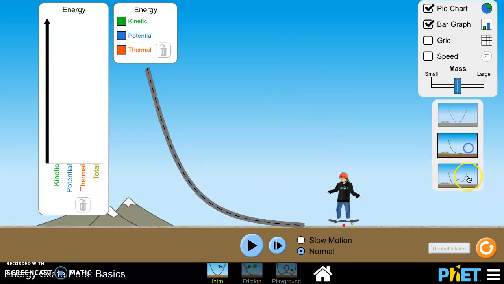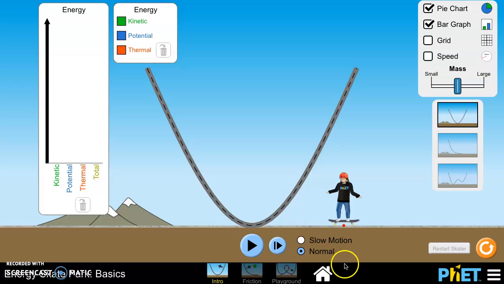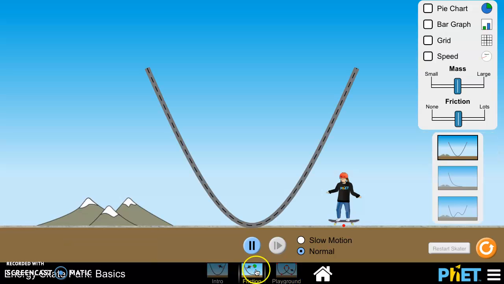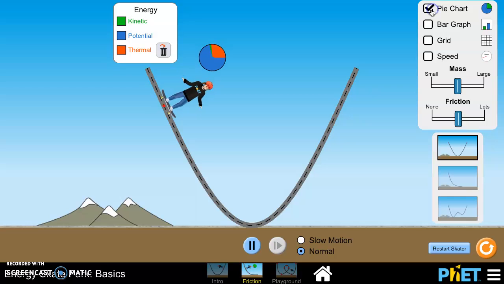Okay, I have a couple different types of tracks I can make here. If you go to this playground tab, you can make your own track. And I'll let you guys play around with it. There's one with friction. Almost didn't make it there. You'll notice that on this friction tab here, thermal energy starts becoming present in our process.